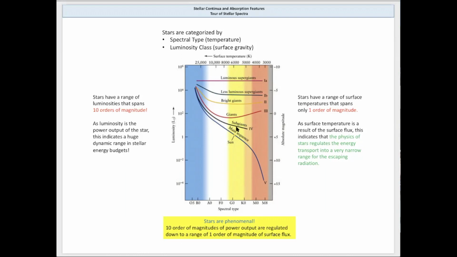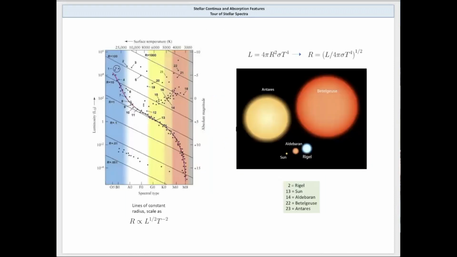Any questions about that diagram? Excuse me. I hope I helped you see it a little bit in a new light. Okay. We mentioned this in our first slide, the relationships between luminosity, temperature, and radius.